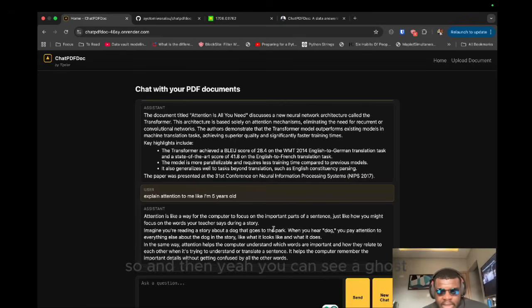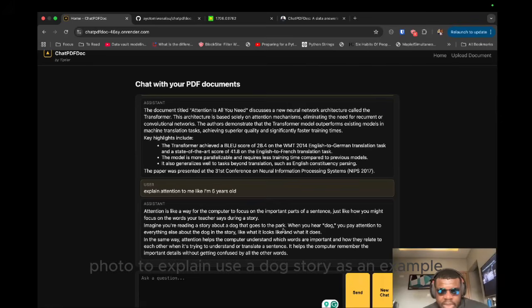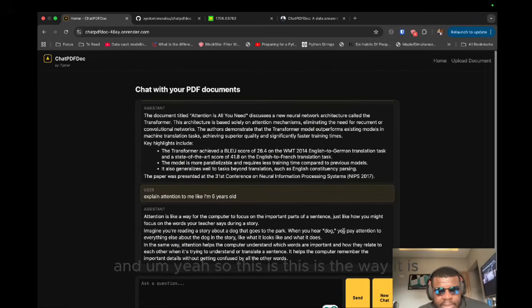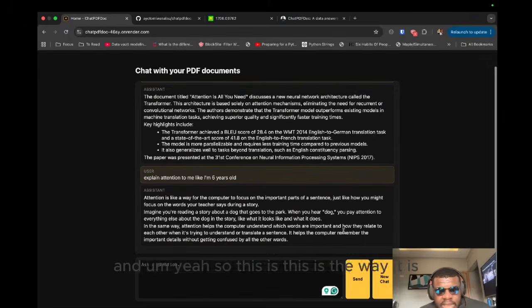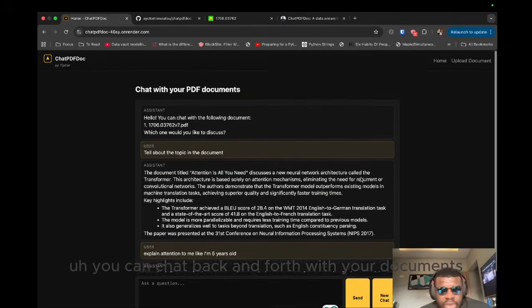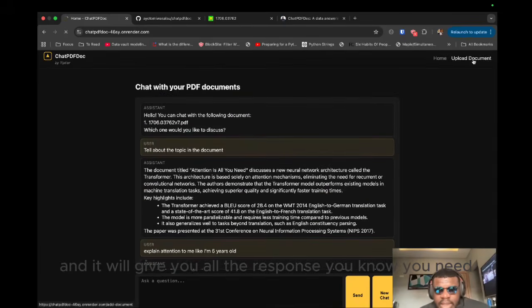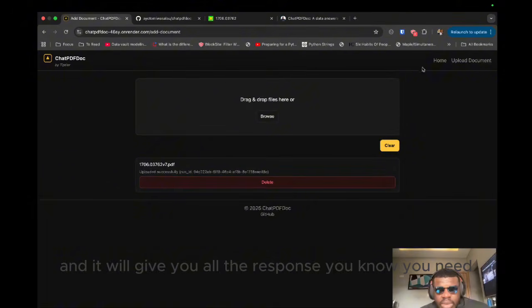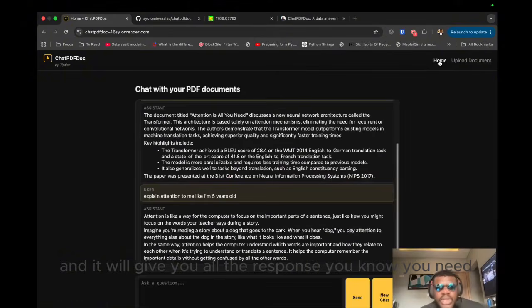And yeah, you can see it goes further to explain, using a dog story as an example. So this is the way it is. You can chat back and forth with your document, and it will give you all the response you need.